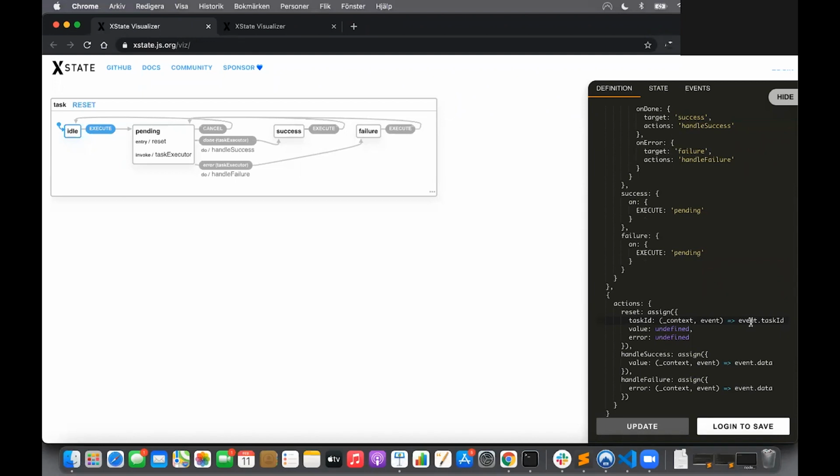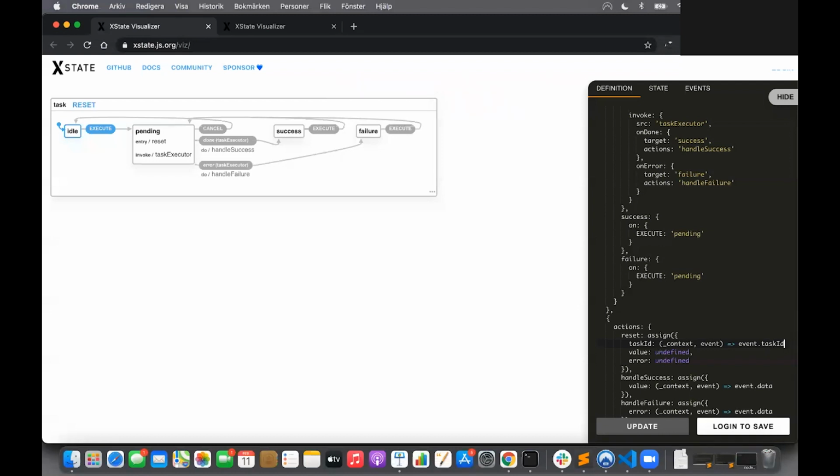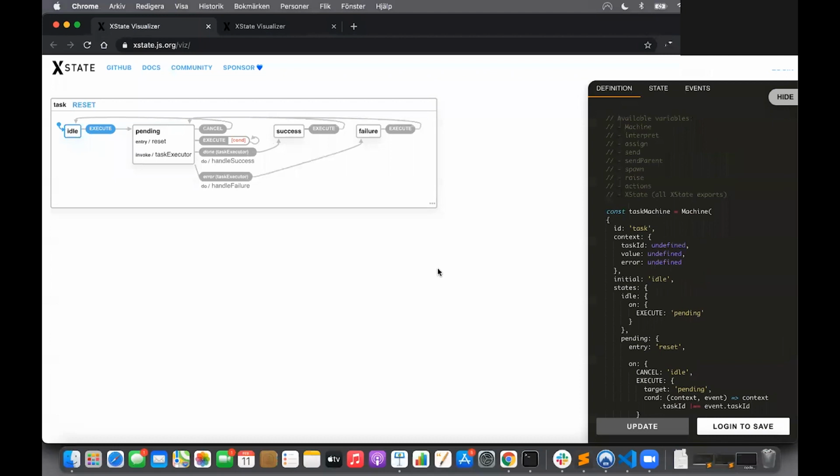So now we'll always have an ID coupled to the task. Let's update this one. I think I forgot a comma. There we go. A few changes have been made.